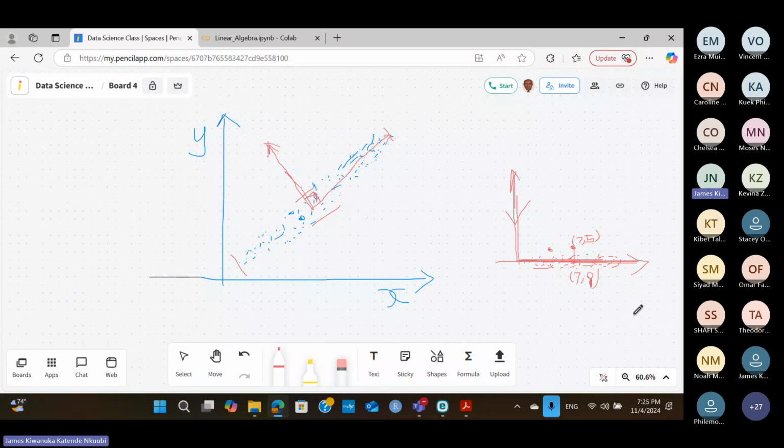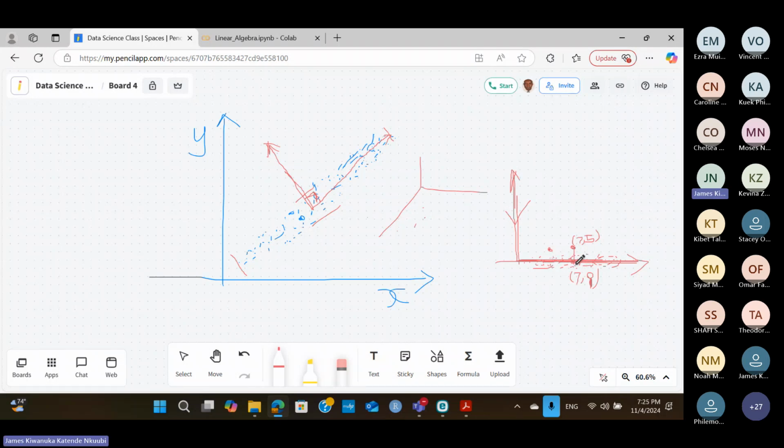So now if it was in 3 dimensions, you'd have to project it onto a plane. Instead of a line, now it will be a plane. From 3, you reduce it to 2 dimensions, then it's projected onto a plane. It's harder to draw for 3 dimensions, but that's basically what happens. So that way you're able to reduce dimension.